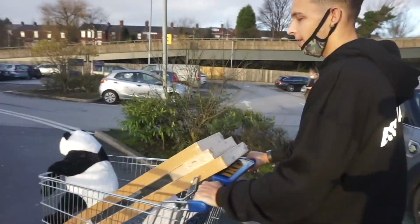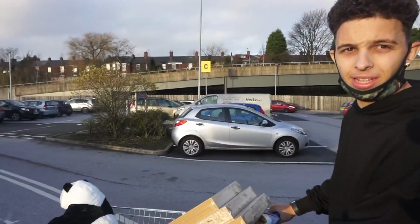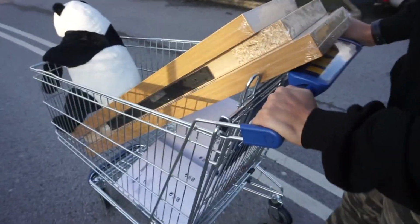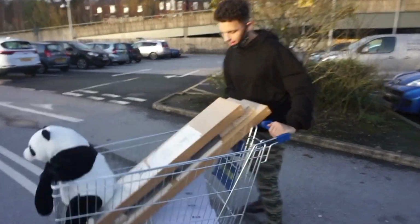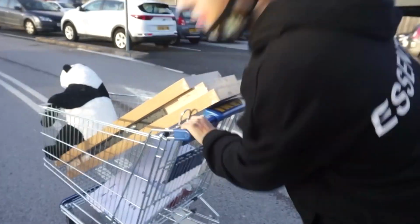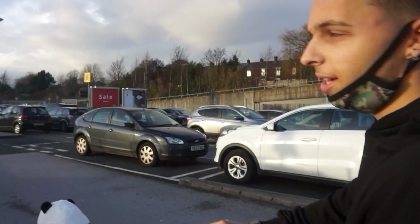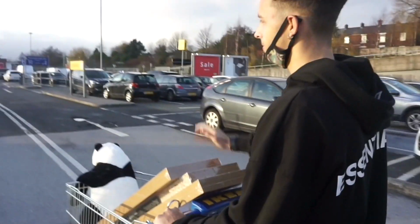Right, so I've just left Ikea. Left with probably quite an exaggerated amount. We've got 3 shelves, some sort of cardboard box, a few candles. But yeah, I'm going to do a time lapse of me putting these up and decorating my room.